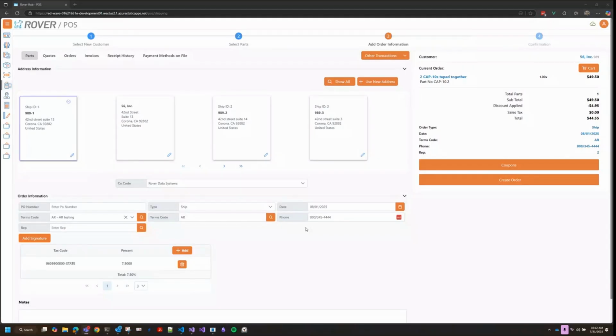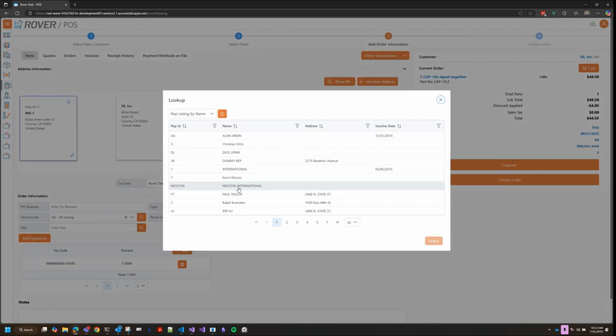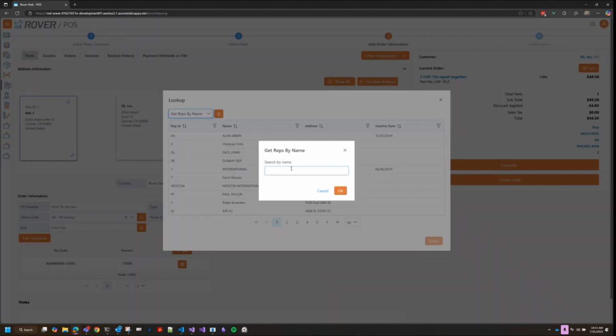Okay, so one of the updates that we made to some of our base components is adding lookup functionality. So as you can see in these 3 fields, there's now a lookup icon. Once you click this, it will take in all the lookup tables that are defined in fdict. And if there's multiple, it'll allow you to select different ones. And one thing we've added is the ability to type in a query. So just search by name.